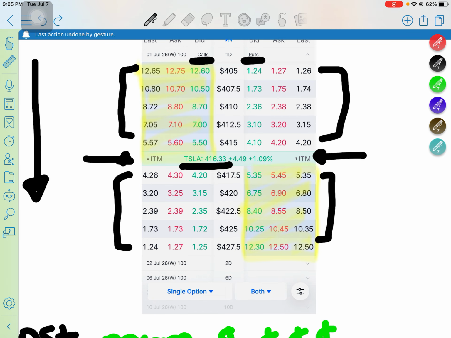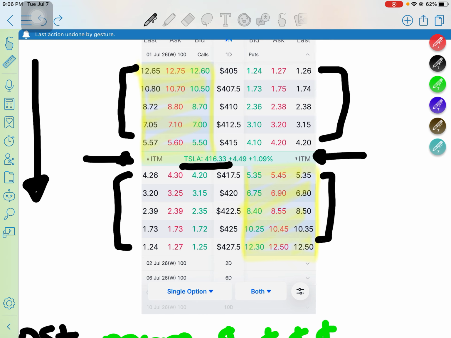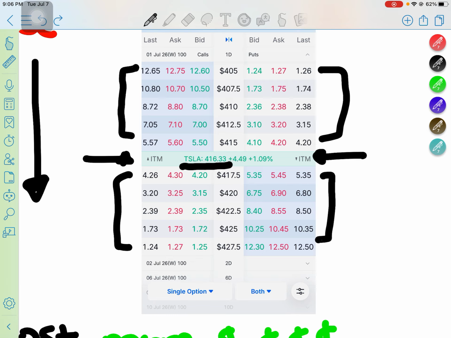So right now the names really don't matter nearly as much as the actual relationship between in the money and out of the money. Some contracts are closer to today's price. Some of them are going to be farther away. But there's a huge mistake that almost every beginner makes because they think that the cheapest contract is automatically the best one because you can technically afford it, and that is not the case.